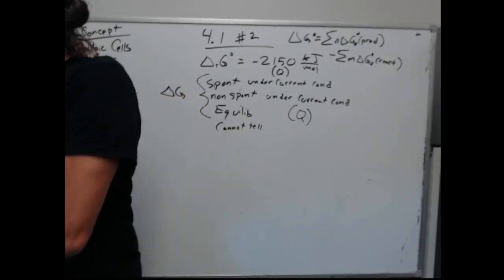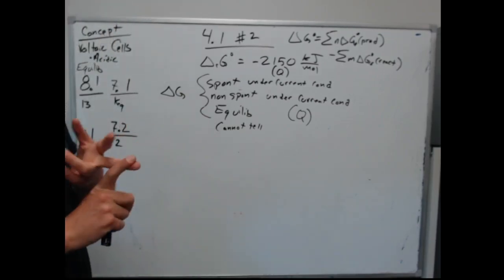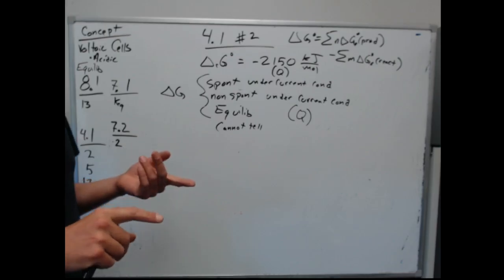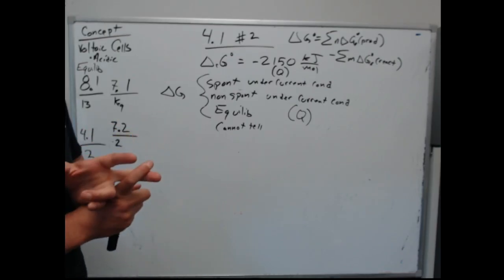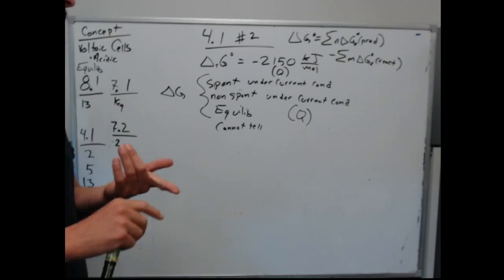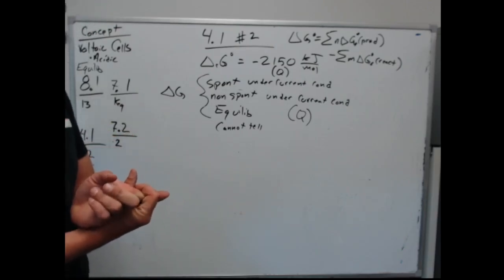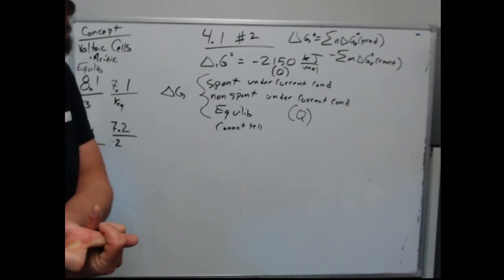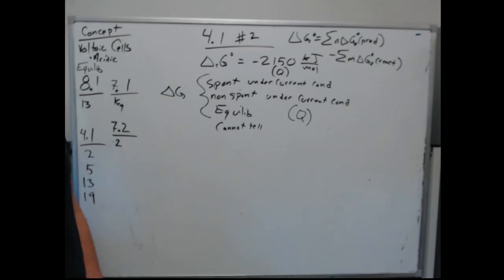Right. It's mostly in the language, right? Spontaneous, non-spontaneous is for as the process is already written down: is it going towards products, is it going towards reactants? For it to be spontaneous as written down, it needs to be going towards products. If we write the reverse reaction down, it needs to be going towards products still for it to be spontaneous, right? So it's just definitions, definitions, definitions.